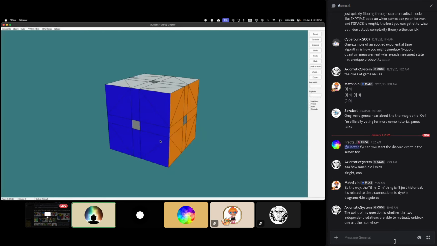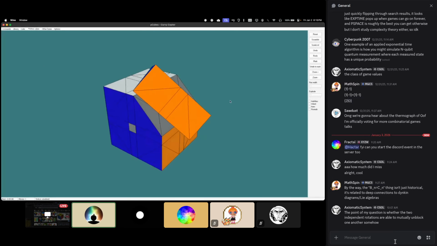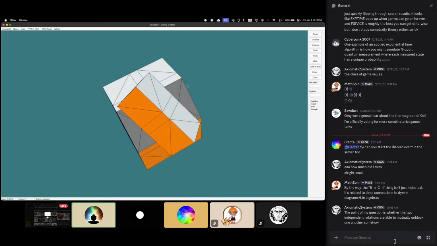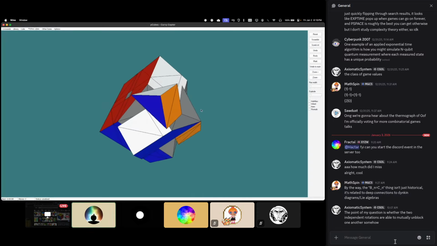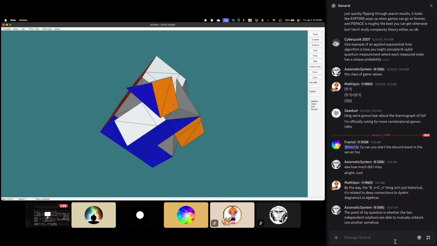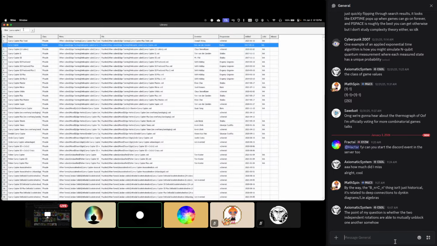Curvy copter, here we go. So this is equivalent to a curvy copter. Just the cuts are straight because P-cubes can't do curved cuts. So here's where we get the blocked turn. I want to turn the white-orange edge, but this piece here is blocking me. Right, that's where the curvy copter plus shows up.